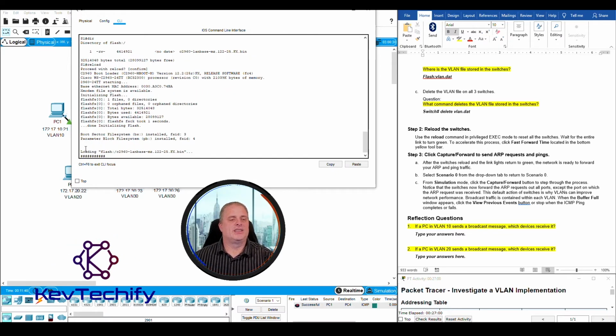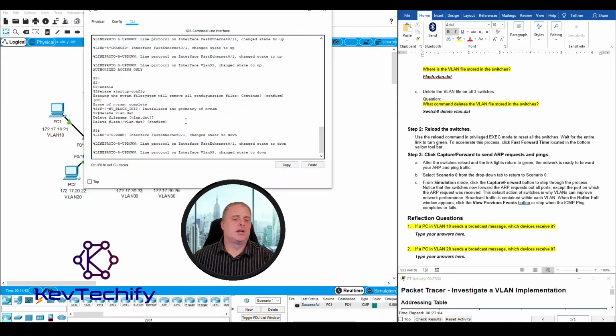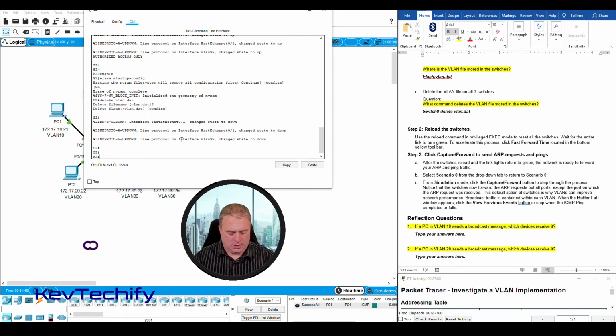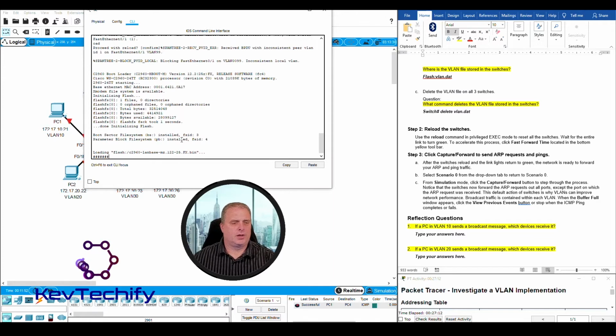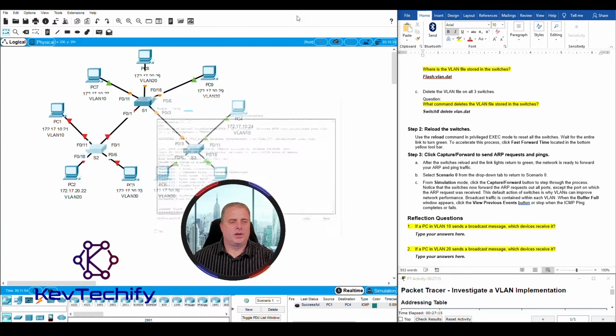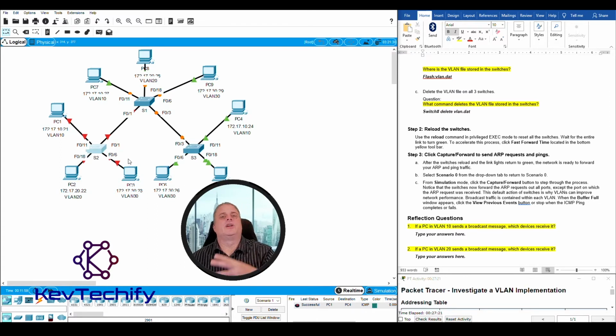And you can see that it is reloading. We're loading in flash at that point in time. I'm going to go ahead and minimize it. Let's do switch 2. Reload. Are you sure you want to reload it? Yep. There we go. Minimize it. And notice all the connections around switch 2, that's the one I just reloaded, they turned red because the device is reloading. It's rebooting at this point in time.